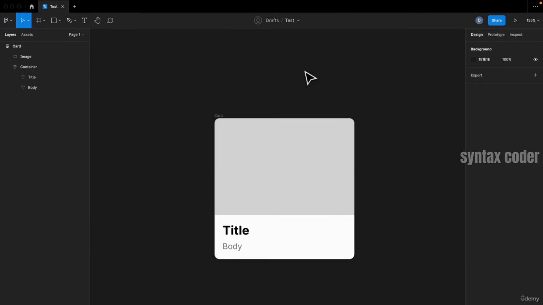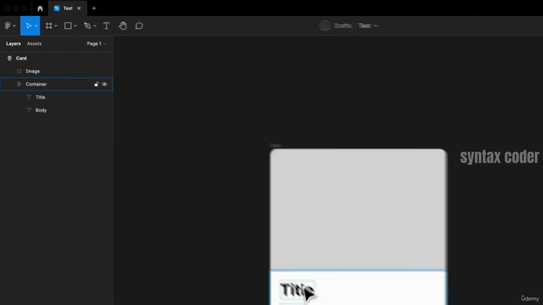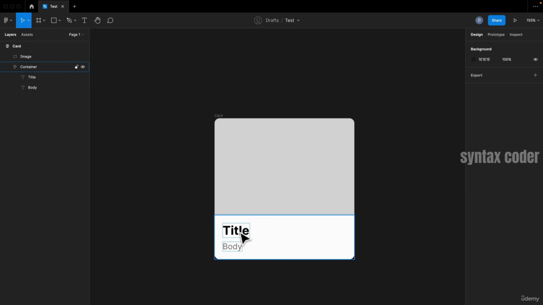Hey guys, welcome back. We're going to be talking about plugins. So I have this nice little card here that I designed using some auto layout. You can see that we have some nested containers in here. Now, the only thing that's missing, actually there's a couple of things missing here. I don't have a nice image and I don't have body copy and title copy. So I really don't know what to say. This is just going to be a placeholder, but ultimately I need some stuff to fill in my card.